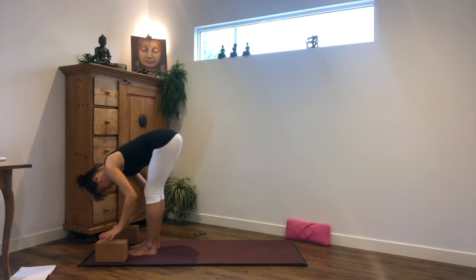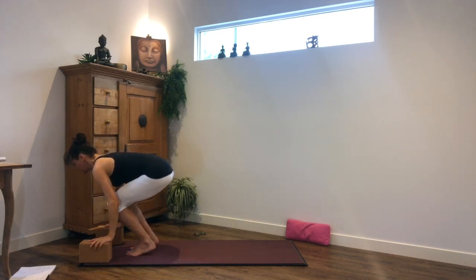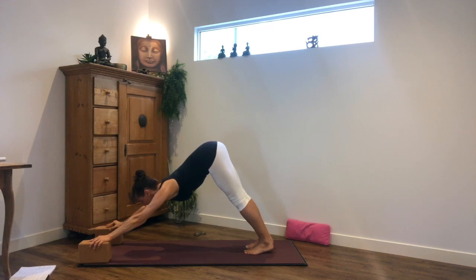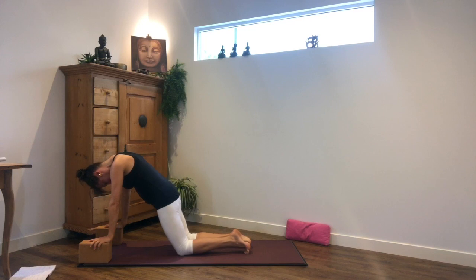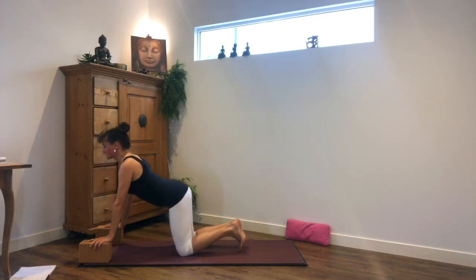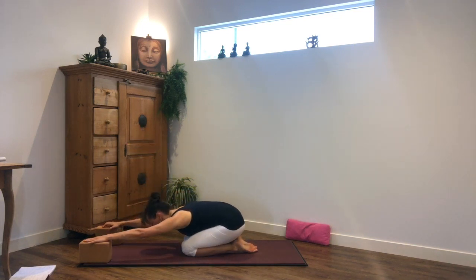Inhaling, lengthen your spine, lift halfway up. Exhale, bend your knees, walk or jump back, mountain, lift mountain. Inhale, exhale, cat tuck. In, lengthen into cat. Exhale, relax back into child.